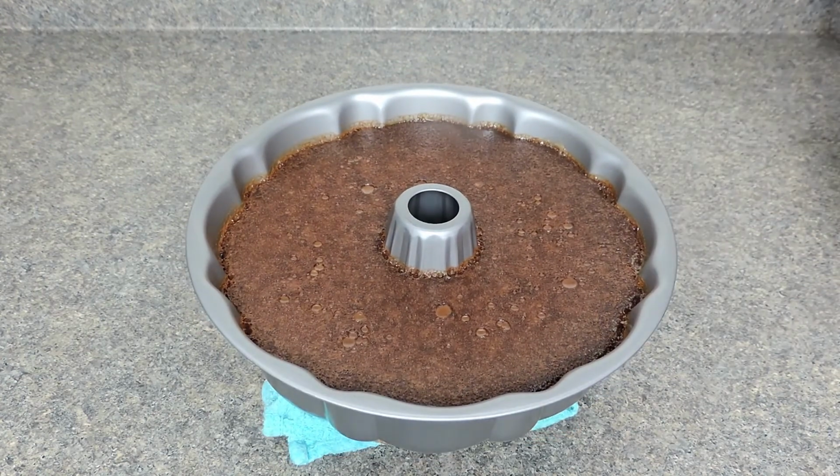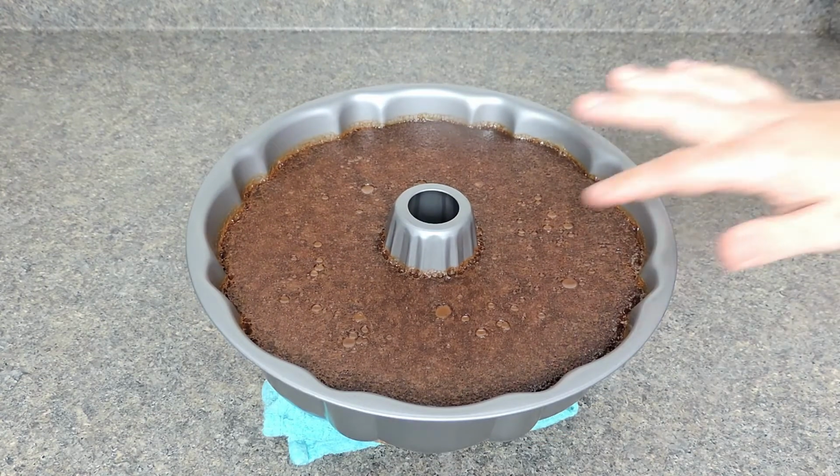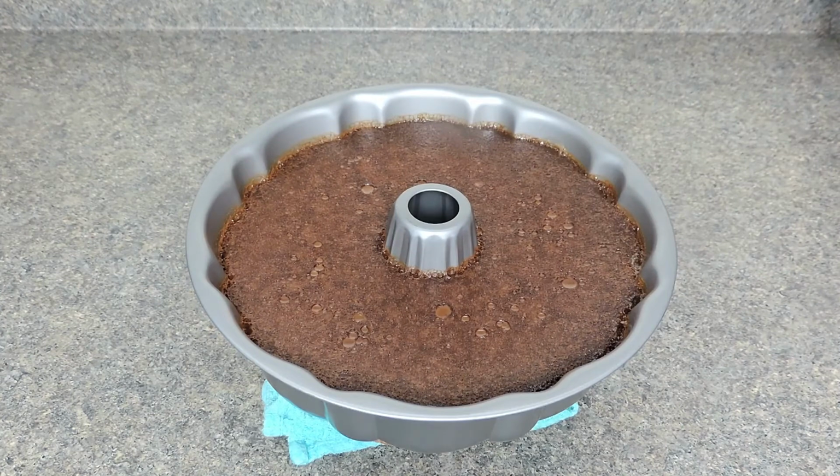And then I removed the aluminum foil, and as you can see, it's nice and firm. So we are ready to go. What I'm going to do is leave this at room temperature for 1 hour. And then after the 1 hour is up, I'm going to place it in my fridge for a minimum of 4 hours. And then I'll meet you back here so we can cut it, invert it, cut it, and try it.